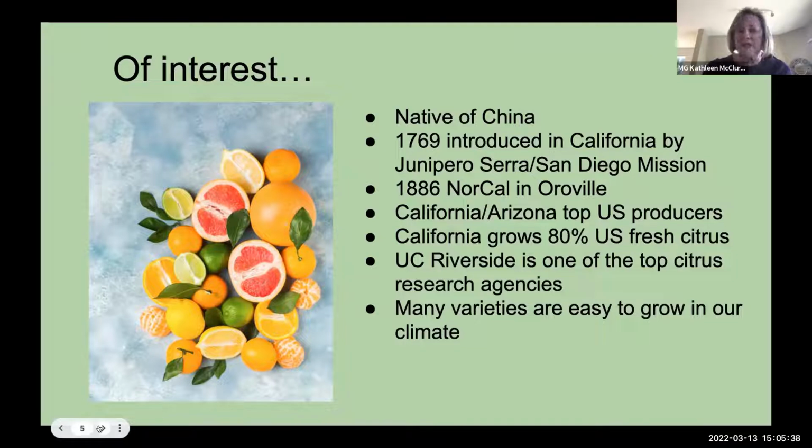The other good fortune we have is that UC Riverside is one of the premium research agencies in the world about growing citrus. They have been studying for years cloning and varietals and rootstock and disease and pest resistance and frost tolerance and everything else. So we've had right at our fingertips here in California lots of good information. And overall, for your home garden, there are now over 1,000 varieties of cultivars that you can grow. That's quite an amazing thing when you think about it, that you have that many choices for your home garden.